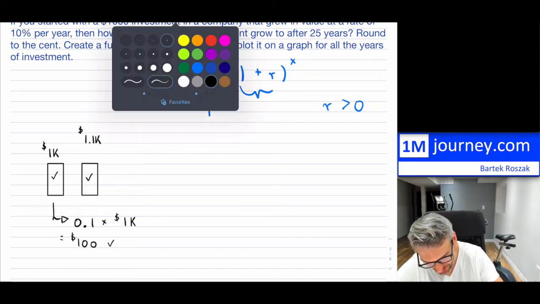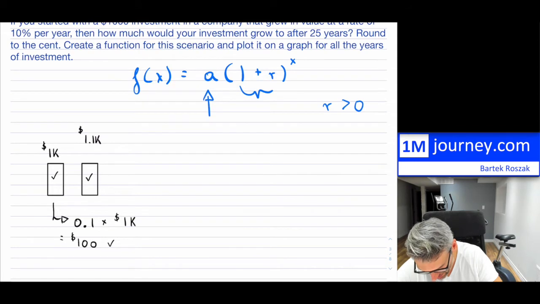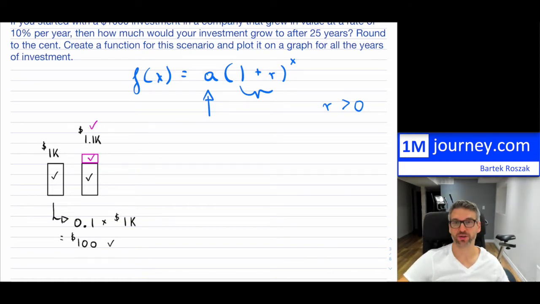So because of the fact that we had this interest, whatever it was, some value which we have added on top, now we have 1,100. And that was after 1 year. Now after 2 years, well, your starting point is different, right? So what you have is 1,100, and now you're going to take 10% of that, which is going to be $110, because that's what 10% of 1,100 is.